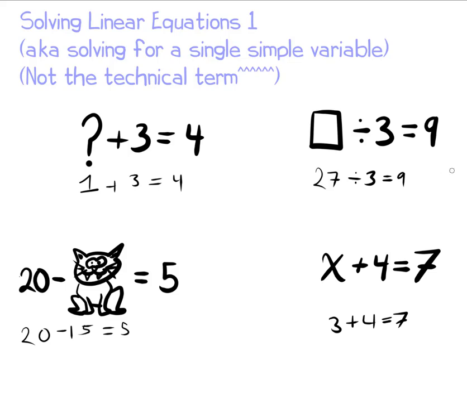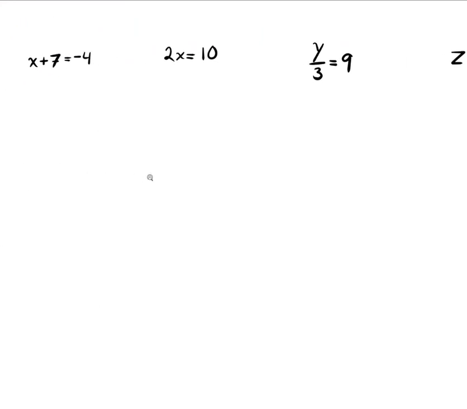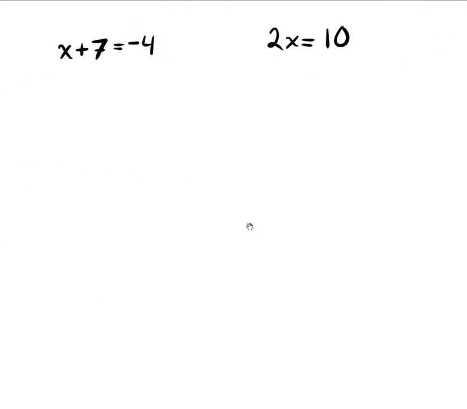All right, let's move on to our first problem of the day. Let's zoom in a little bit. Our first problems of the day are going to be these two here, and I'm going to do them one at a time. In this case, what I have is x plus 7 is equal to negative 4. The way we're going to handle this in algebra is we're going to try and undo the things that have been done to this variable. So this x, to get the negative 4, it added 7. You can think about the operation that's present on this variable as adding of 7.